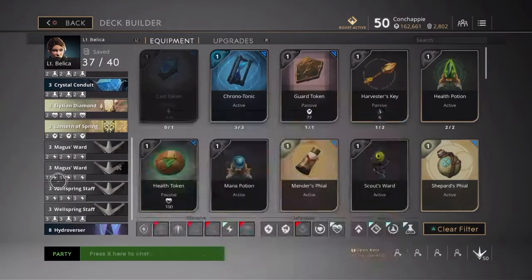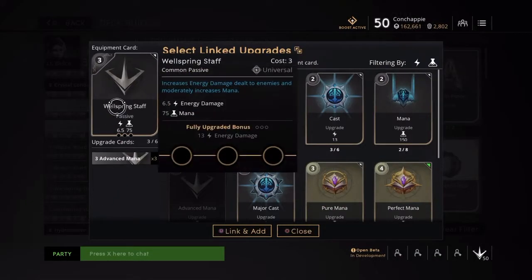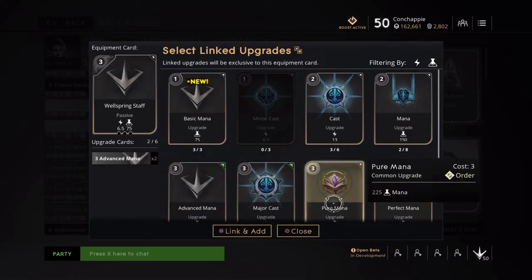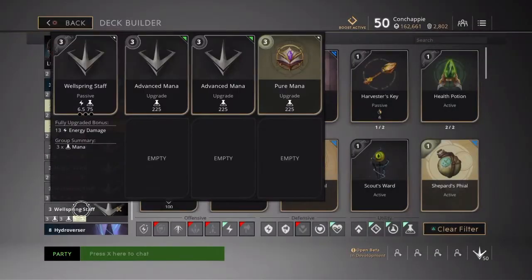And then my final card for mana is the Wellspring Staff. This gives you energy damage of 6.5, 75 mana, and 13 energy damage once it's fully upgraded. And I stick on 3 advanced manas. Of course, if you don't have all of these cards, feel free to opt for something that's equivalent to it. But basically, you want this card to equal a value of 12. So go ahead and equip that.